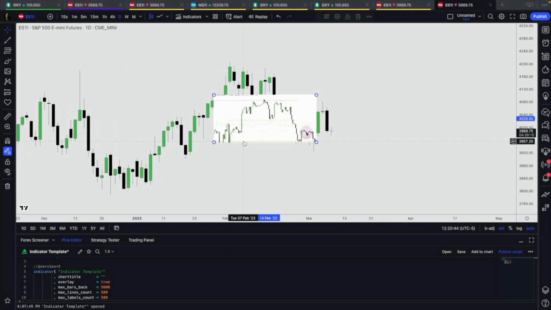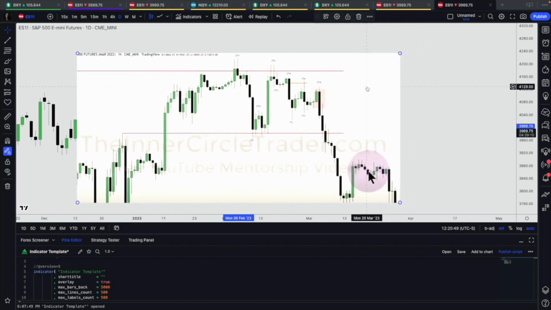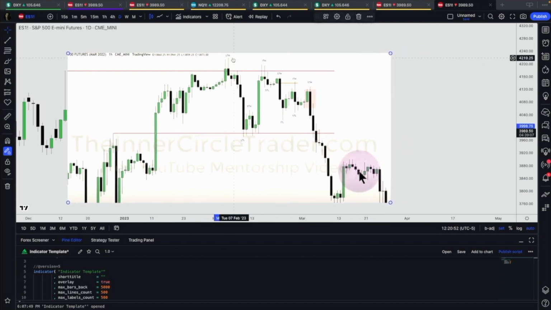So if we think market structure, then we can resort to ICT's teaching in the 2022 mentorship episode 12, where he shows us this picture inside of a daily fair value gap on a 1 hour time frame. He defines different types of swing points, and all of these are defined similar to the swing points that we just saw. So a high with a lower high to the left and to the right of it, but they have degrees of importance. We have a long-term high, which has an intermediate high to the right and to the left of it. We have intermediate highs, which have a short-term high to the right and to the left of it. And we also have short-term highs, which I just showed you on chart.